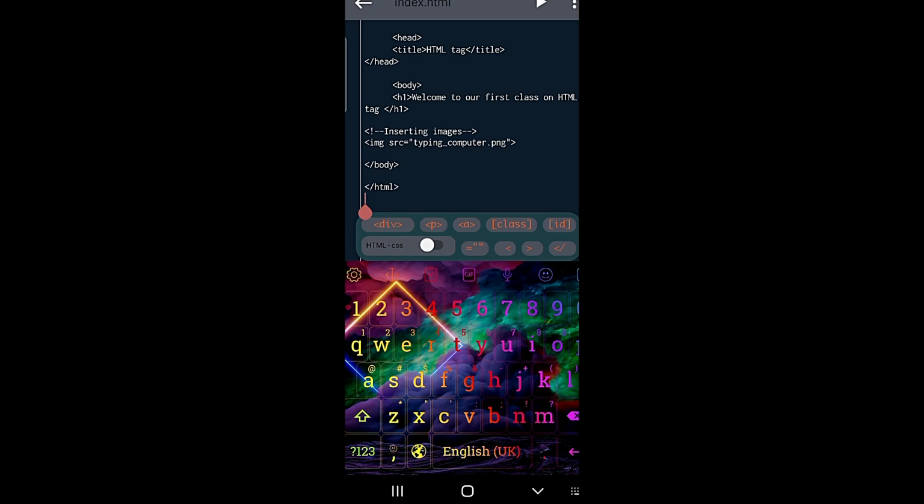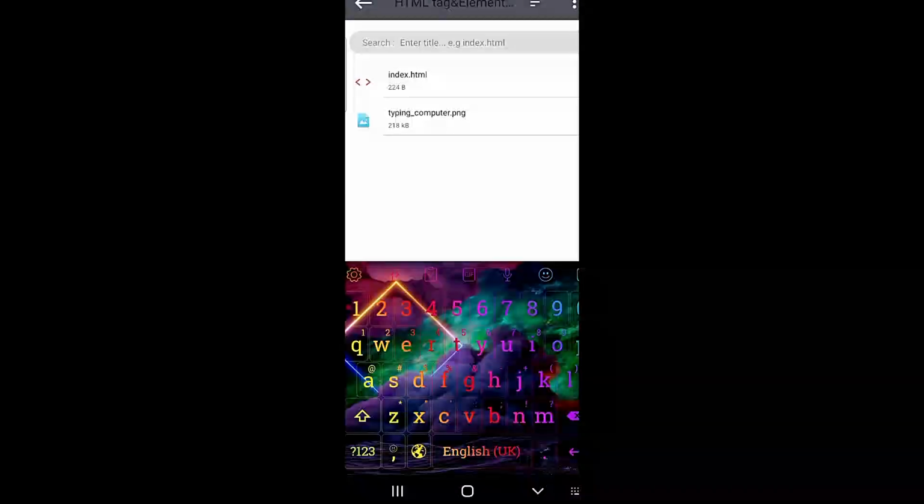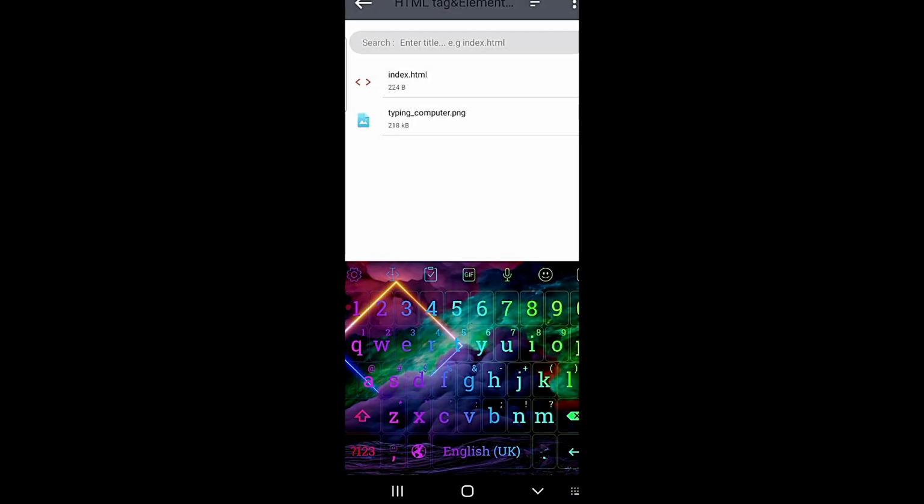I will always want all my files to be organized. So for me to do this, instead of just importing an image, I will have to create a particular folder for it. I will know that this is where I stocked all my image files, instead of just littering the whole place. I'll just create a folder for it.